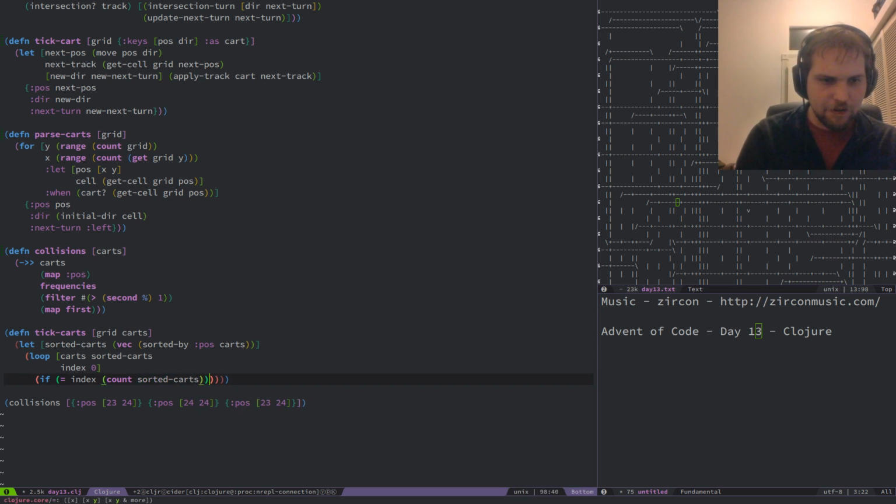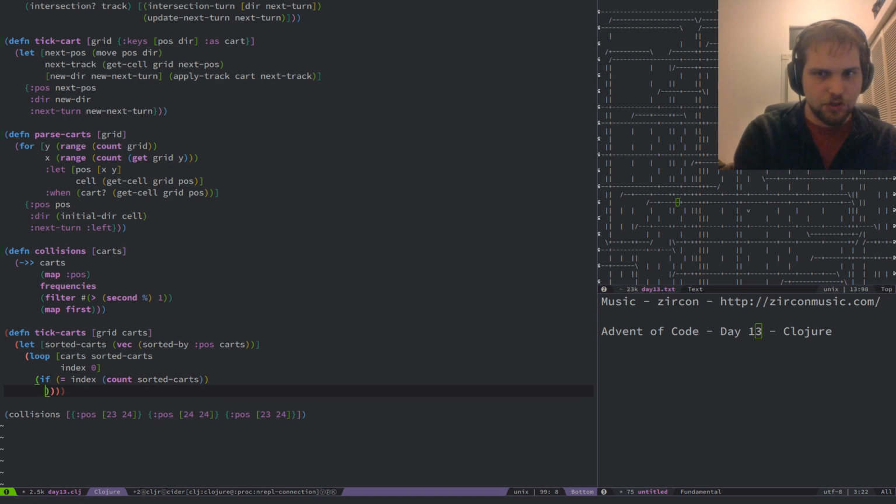So if the index is already at the sorted carts count, so if we've already hit the end, we're going Erlang style for this. We made it to the end without collisions, basically, is what we're saying. Whoops, count of carts only. And we're going to send back our list of updated carts.